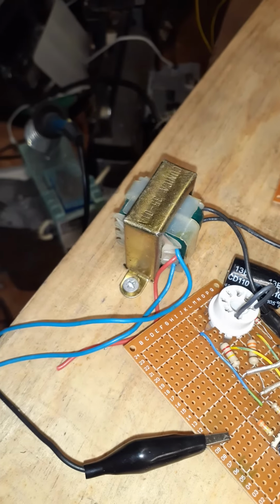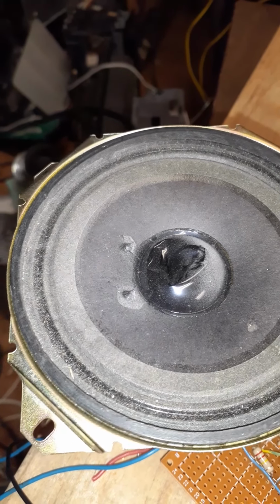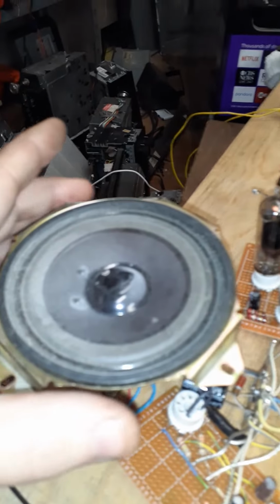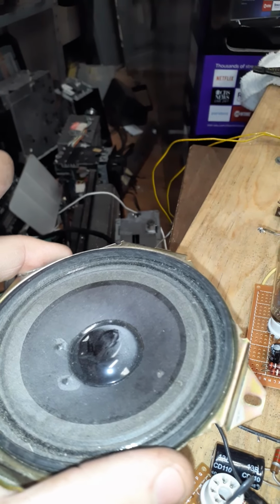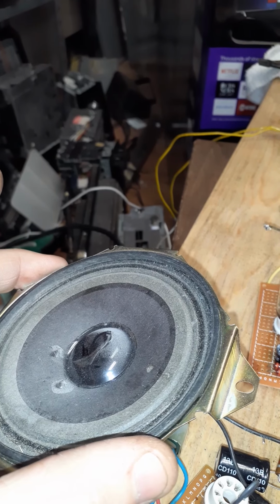Just sit it on the output transformer. And the speakers aren't hooked up. You know, these ones aren't playing. If you move it around, it sounds different.